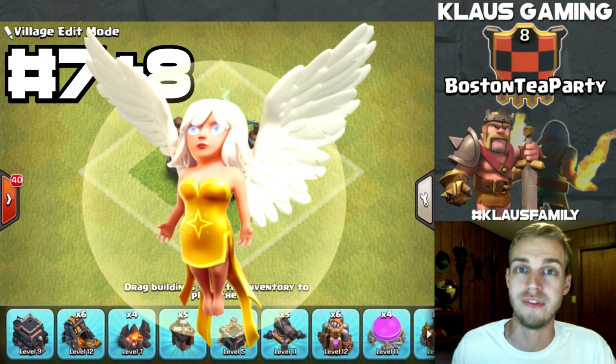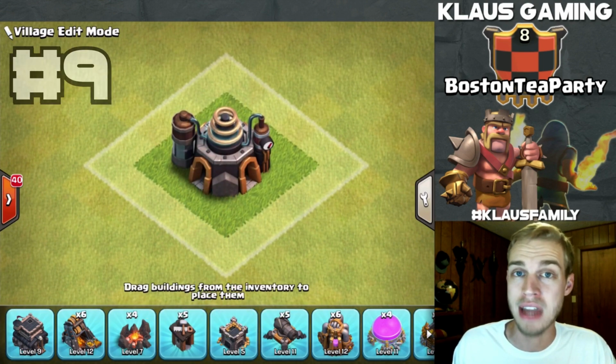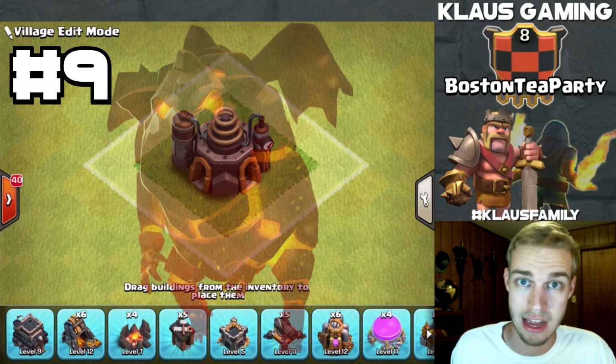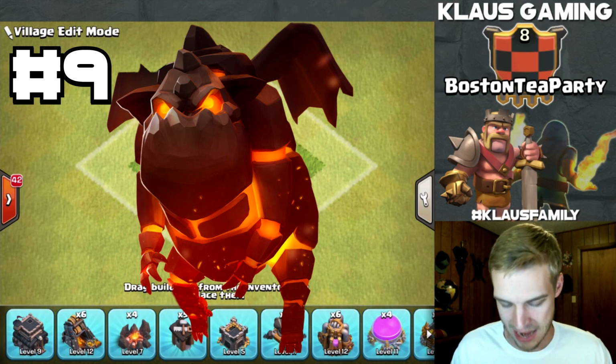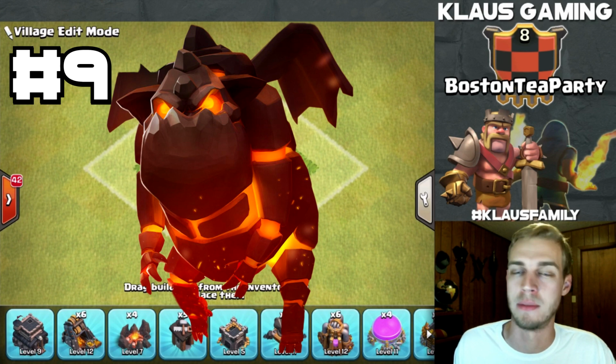And then moving on to the final major war strategy, the Gola Loon. The number 9 upgrade in this list is the 2nd level of the Lava Hound. So it's assumed that you already unlocked it in your Dark Barracks. And because the level 2 Lava Hound is very, very good, you really can't Gola Loon a max Town Hall 9 base without that level 2 Lava Hound, because it just lasts that much longer.